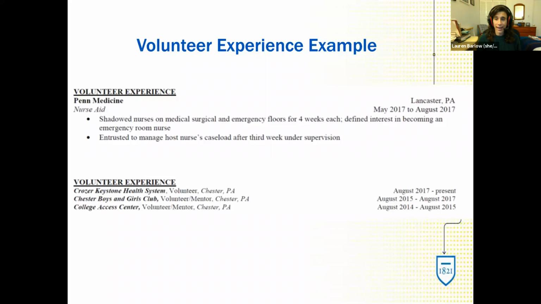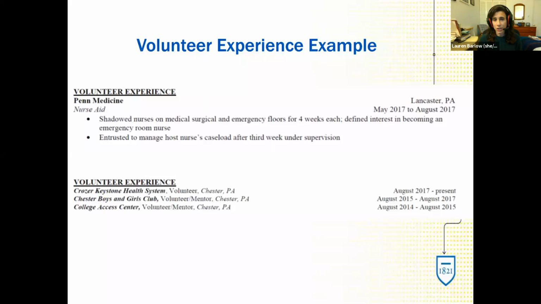This is where you can get kind of creative with your title. Since it's in the volunteer experience section, you actually don't need to list your title as volunteer. You could list your title as mentor, food server, donation organizer, whatever you feel like you could use as your title in order to describe the work that you did. Since you don't have space to add bullet points, that would be a good thing to do in this section.